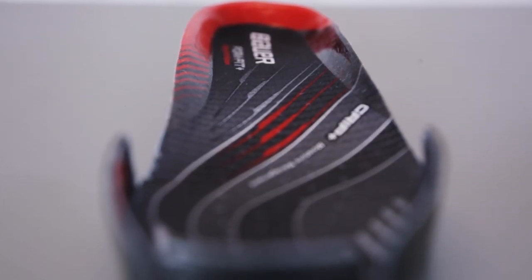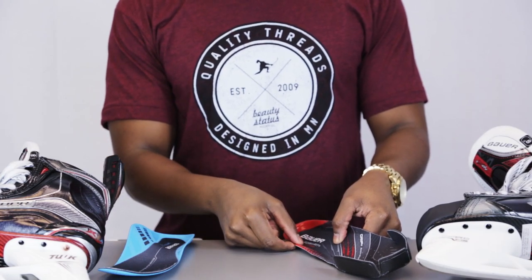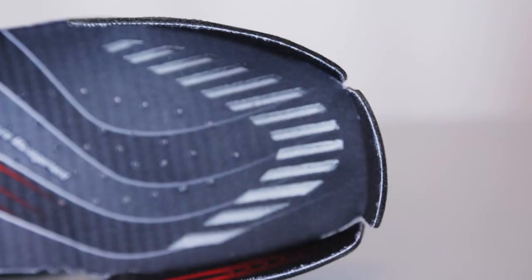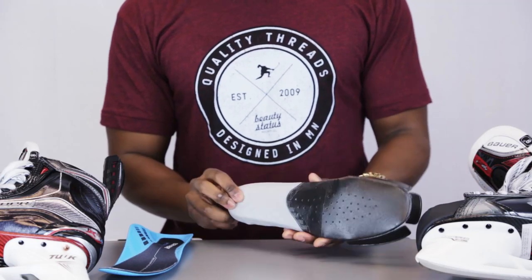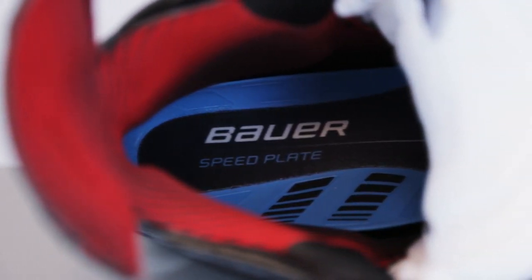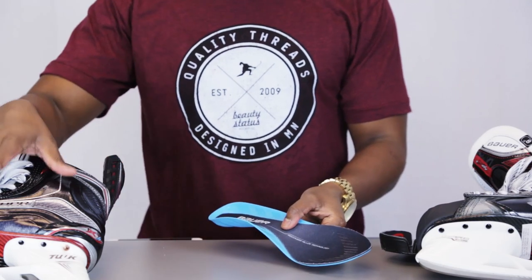From there we're going to be taking a look at the footbeds of these two skates. The APX2s featured Bauer's form fit plus footbed, which had gripping materials along the sides to stop your heel from bobbing up and down and slipping inside the skate. It also had perforations at the base to help with moisture management, and little extension bits to give a little bit more comfort along the toe caps — though the actual support of the footbed was just a piece of foam, besides a slightly tougher heel section. When we look at the new one from Bauer featured inside the 1X skate, this is Bauer's new speed plate — something brand new that we've not seen on any other Bauer skates before.